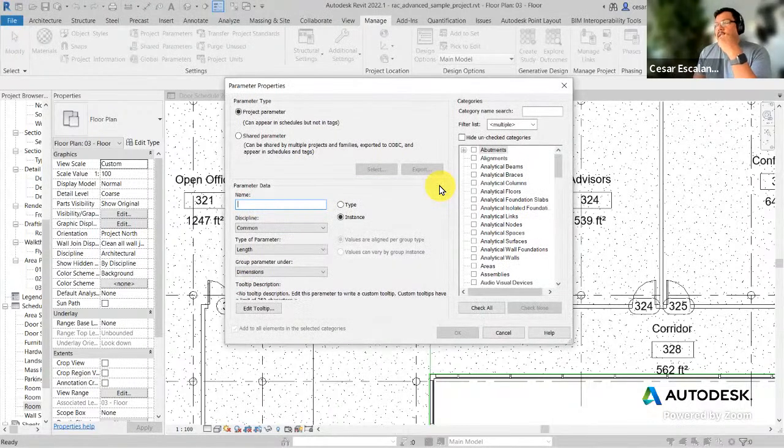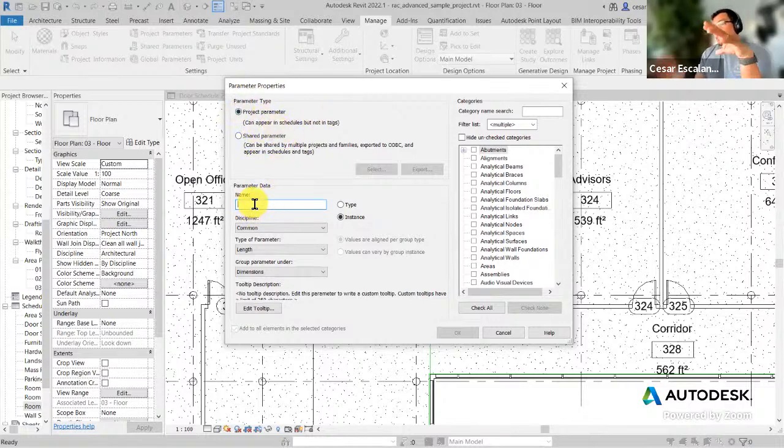Do I need this to be tagged? If I need it to appear in a tag, then I should use a shared parameter. If I don't need it to appear, I can just keep it as a project parameter. This is the occupancy factor. It's up to you. For our exercise, we're just going to say it's a project parameter.